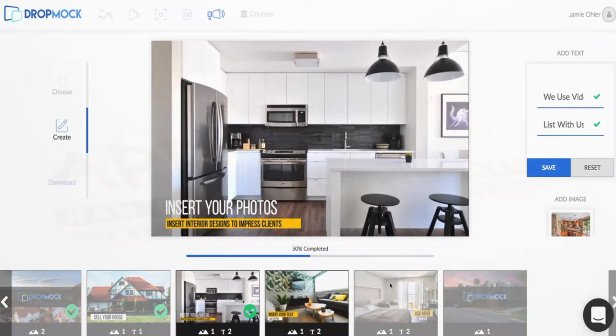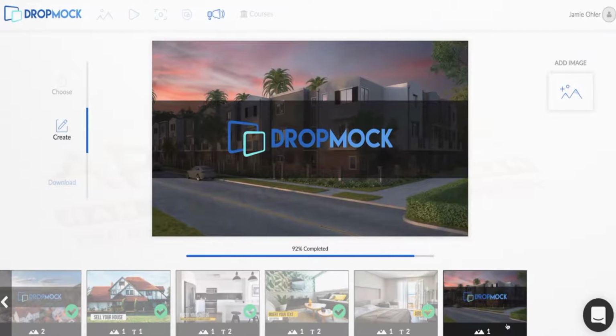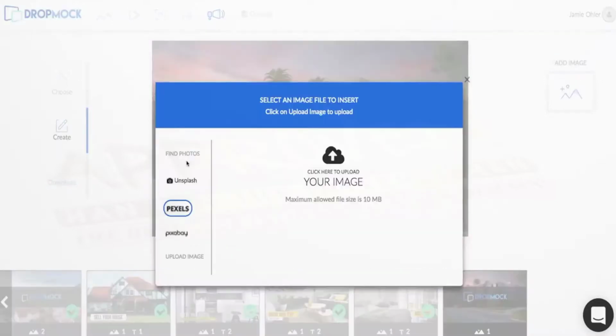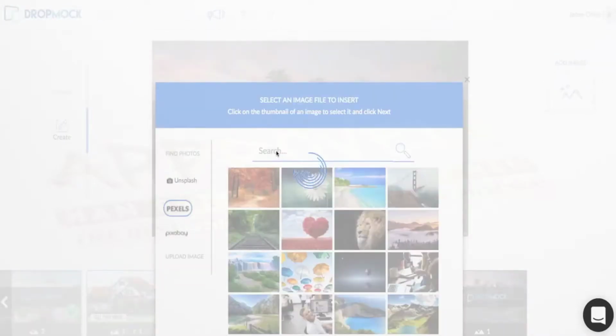For the sake of time, I'm going to go ahead and fill in the last 3, and I'm going to come back whenever it's time to render. Now we're on our last slide right before we render our project. As you'll see, the logo is there, but there's no spot for it here, which means when you first uploaded it on the first slide, your logo is already ready to be rendered. All you're going to need to do on this slide is choose the asset for your final slide.